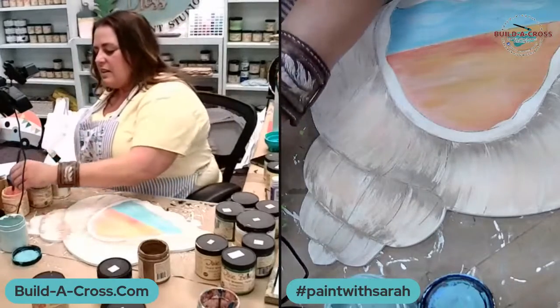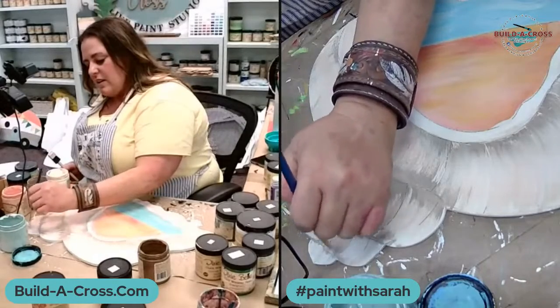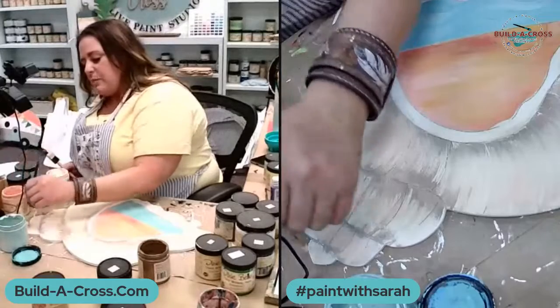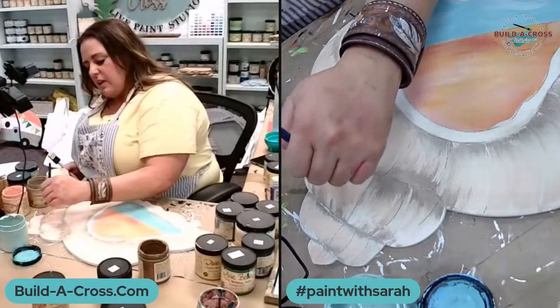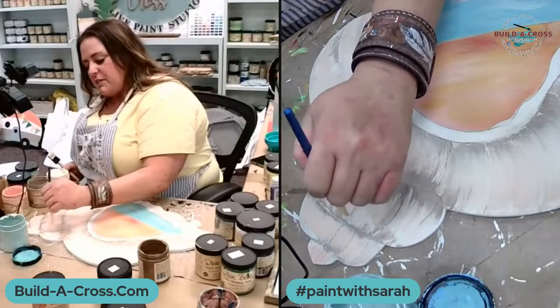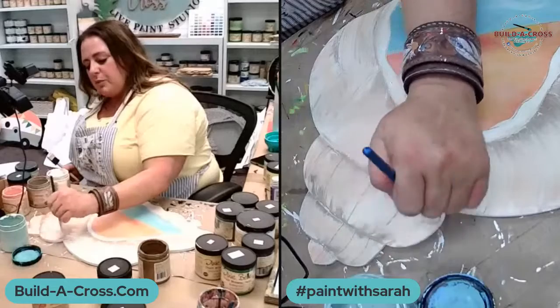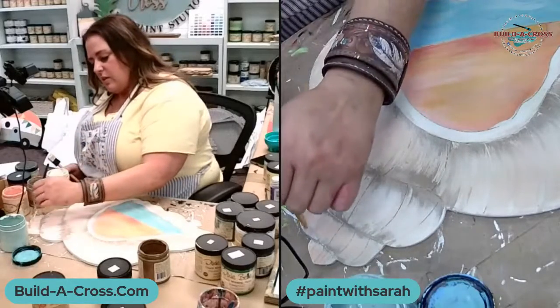Somebody said, Pam said she thinks it needs more pink. But you are putting a lot more pink in the bottom. Yep. It's apricot too. Oh, but I mean, I'm sure it looks pinky on camera. Apricot mixed with that buttercream is a really pretty pale, like a petal color.